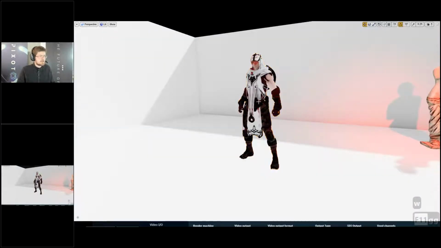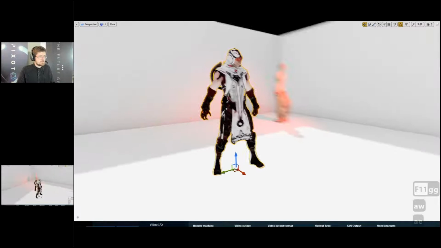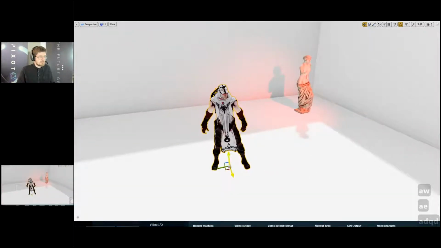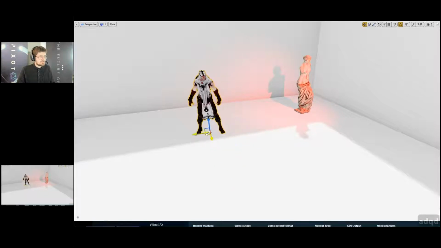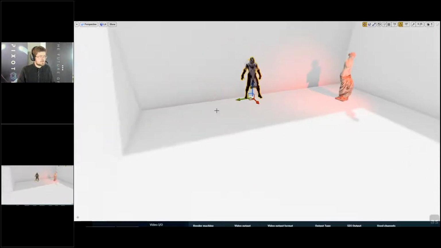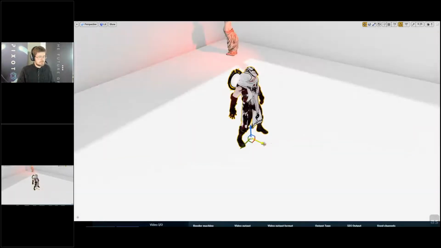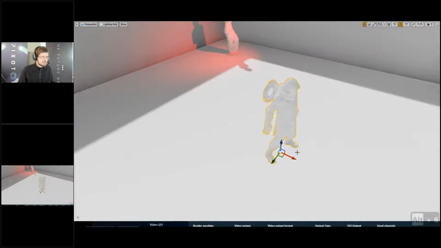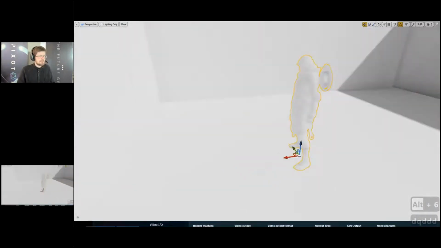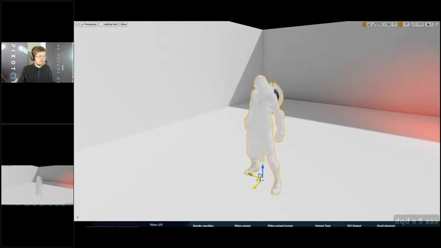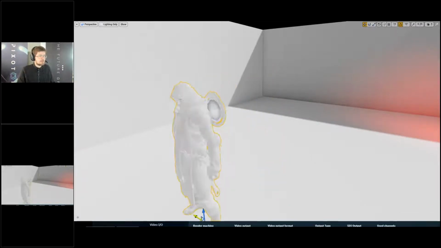So we can immediately notice that despite him being pulled into a scene with only directional light, we can still see him being lit from the front because he's currently being lit by irradiance probes. As I pull him closer to the wall, we can see he becomes darker. And as I pull him out into the light, he becomes brighter. At Alt-6, so now we're only looking at the lighting, and we can see he's being lit quite decently from the back and from the front. Put him in the corner, he gets visibly darker. Pull him over here, he gets brighter.